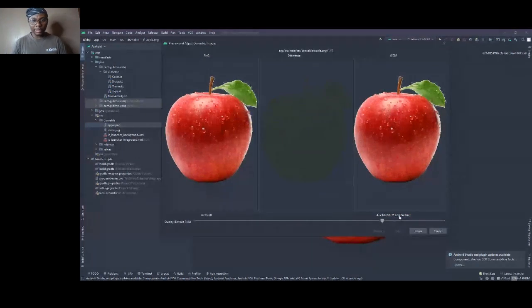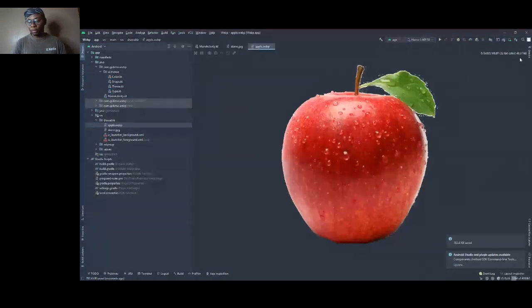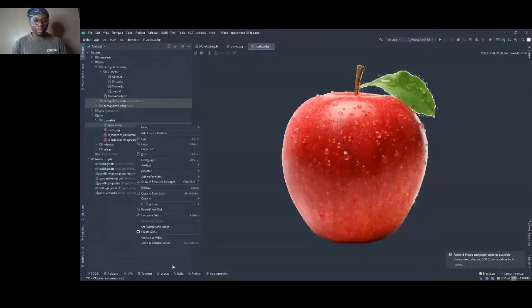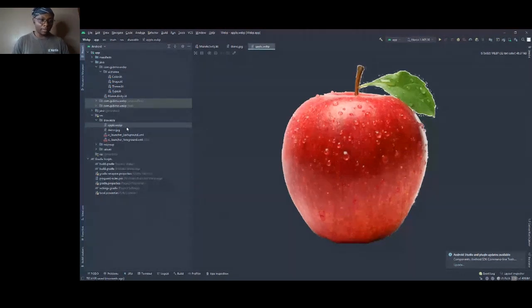So you see here it's around 47.2 kilobytes. This is the default size as a PNG, which is around 809 kilobytes, and with WebP it's around 47.2 kilobytes, which is really beautiful. We click on finish, and boom, that converts the image to WebP for us. Very easy. If you don't feel it's okay, you can convert it back to PNG if you want. Straightforward. But I'll leave it here for now.